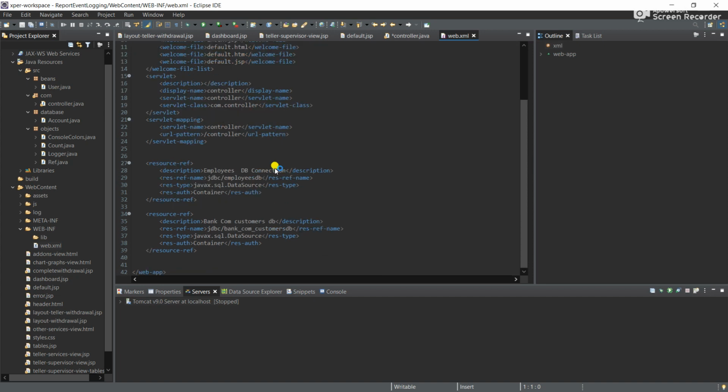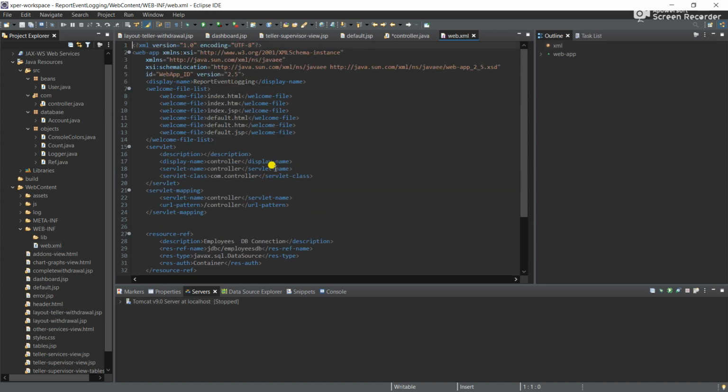Alright, so web.xml is where most of our URL mappings took place. In other words, it was done by the Eclipse IDE, not Java. That's when you're configuring your application.